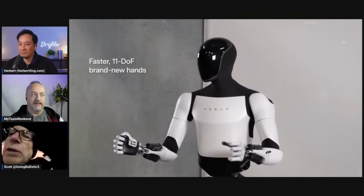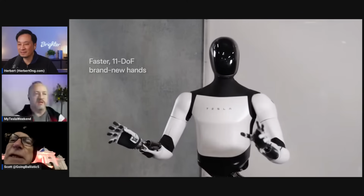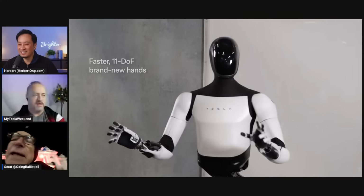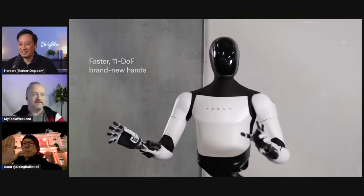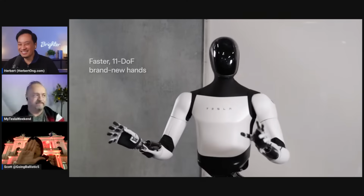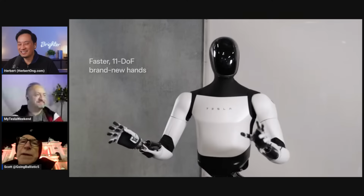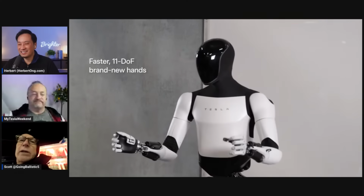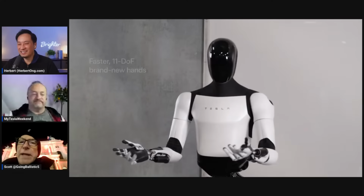Now, they may have changed a little bit. I've noticed that when the hand opens up, the fingers spread out a little bit, but I think that's just the way they've designed it. It's not that they have the ability to spread the hand. So it cannot do live long and prosper, okay? That's just not going to be something it can do. And because it doesn't have that control, it can't play the piano. But it can do a lot of other things, like maybe iron your clothes and fold your laundry. We'll see. So the hands have been designed to be improved.